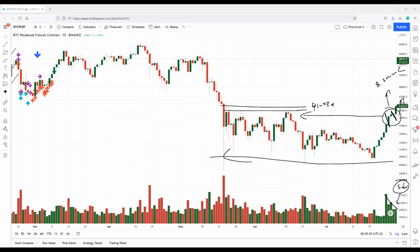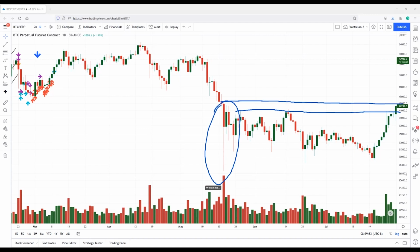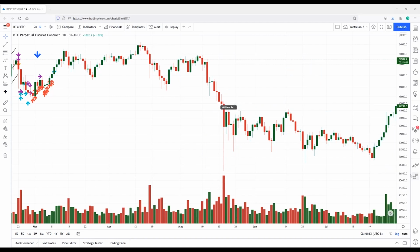William? Yep, you've hit the nail on the head. For me now, we're working our way through this level. The next major obstacle is that we're not taking out the high of this selling climax bar. That's what my eyes are drawn to now. And look at the approach. Two things need to happen for us to break through here. We need to absorb a little, or a big, widespread breaking through with volume, because there will be that seller's memory, as you put it, at the top of this bar here.